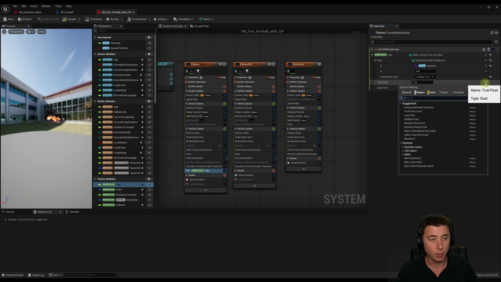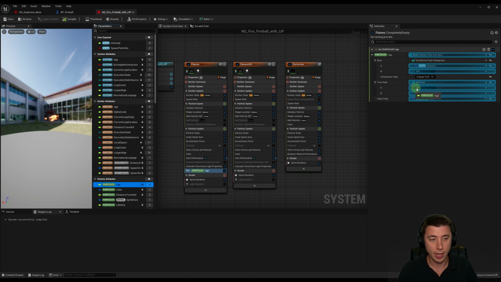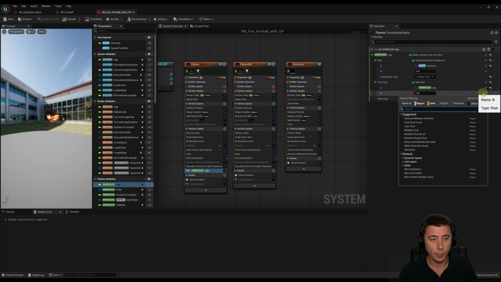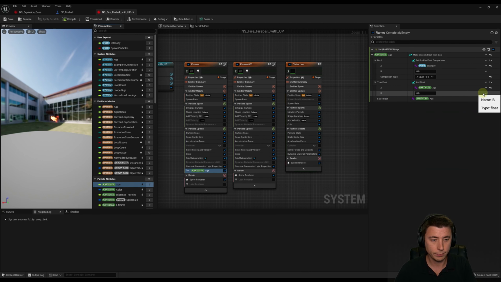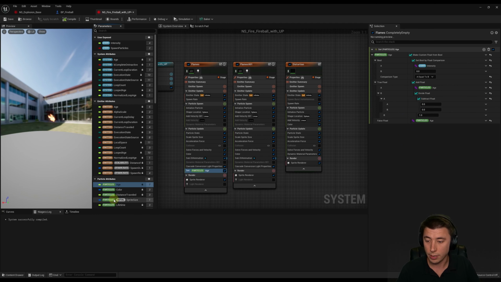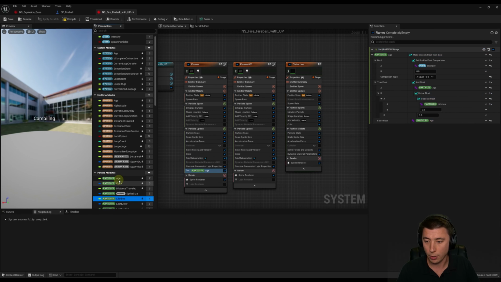So the first thing is we're going to add a float. So I can search for add float, and what we're going to add is our particle's age to something else. Because at a minimum, it's always going to be the particle's age, but we're adding something onto it because the particle's aging faster. And so for the rest of this, let's just build it out, then I'll explain it. So if I go to B, we're going to divide float. And then for A here, we're going to subtract float. And the subtraction is going to be our particle's lifetime over here on the left, minus our particle's age. And then the B here is going to be 10.